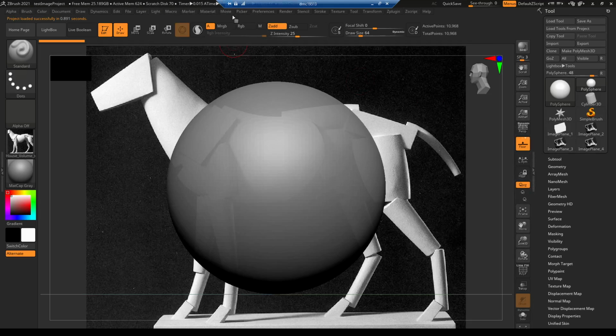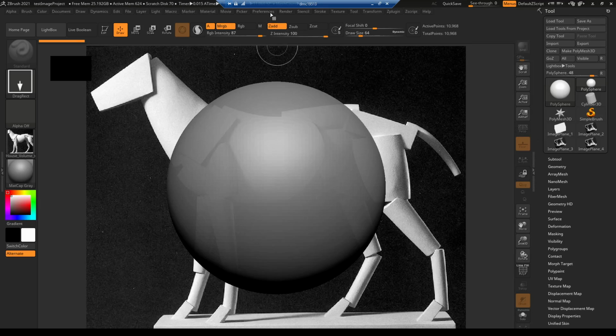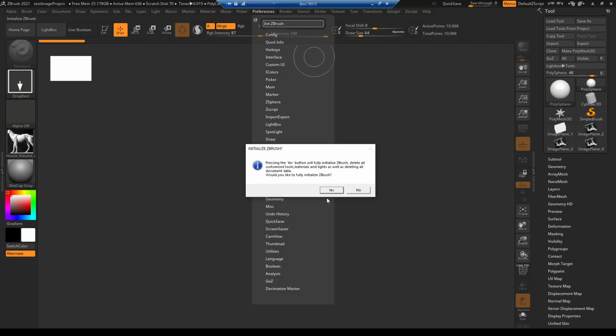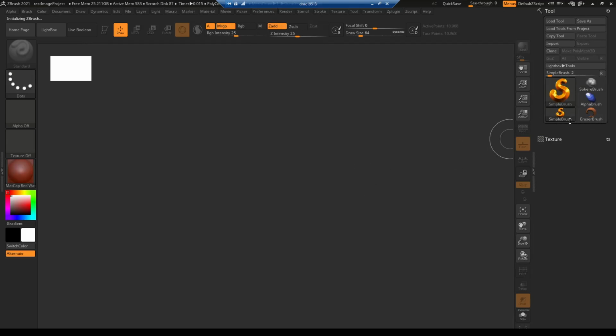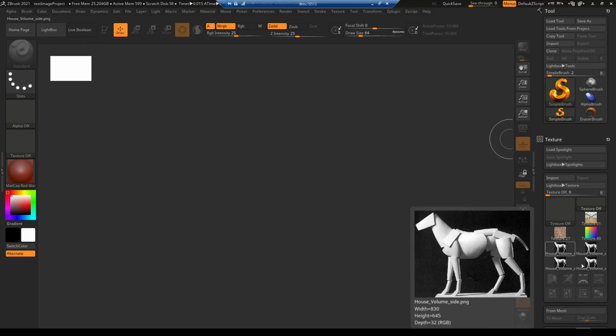Okay, so now let me explain it again. So if you come with a new initial Zbrush, there will be no information of the texture here. Does it make sense? There's no information of the texture here. So these will not be displayed there also.